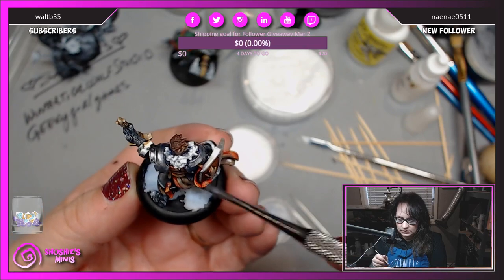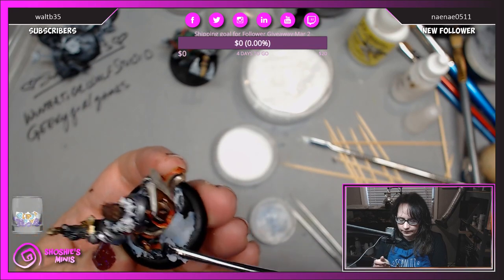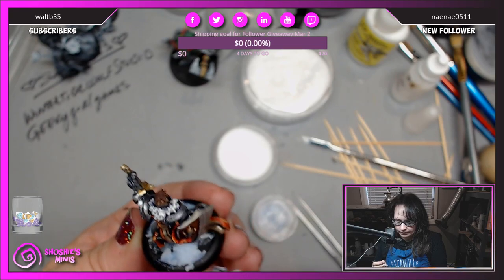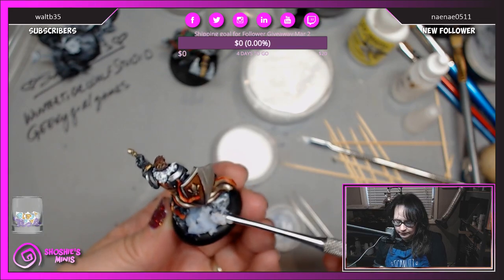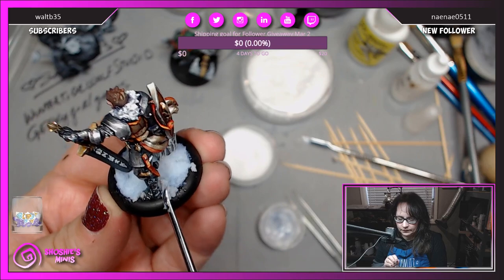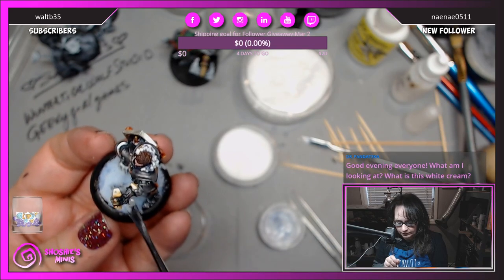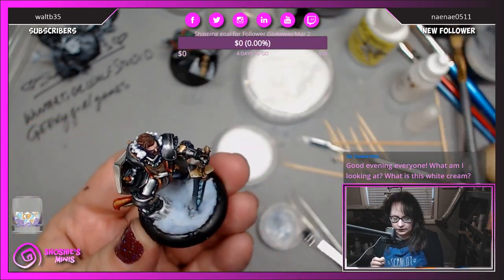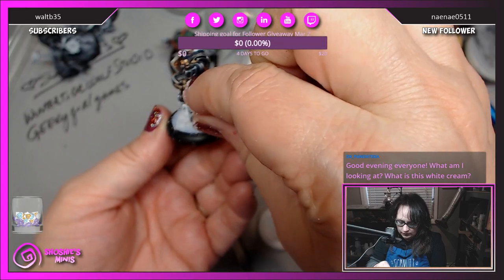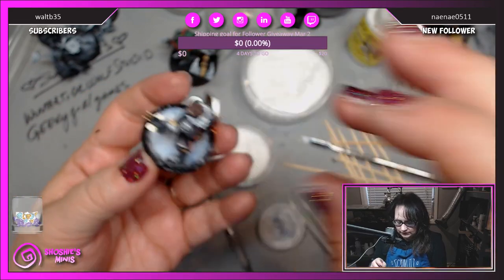Oh, that is nice. Scooper, little scooper. A little bit more. Okay. Oops. All right, there's the paladin. He looks pretty dang cool in the snow. And I'm going to do the little topper to start. Yeah, that actually sticks pretty well, too.